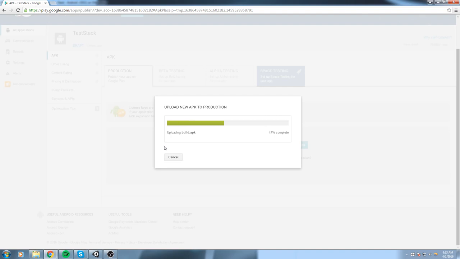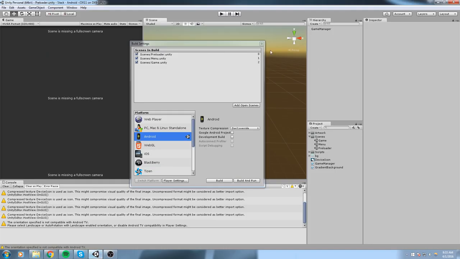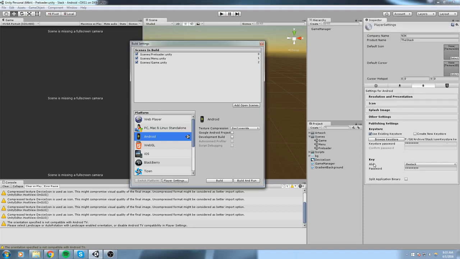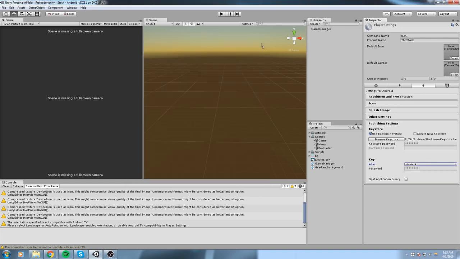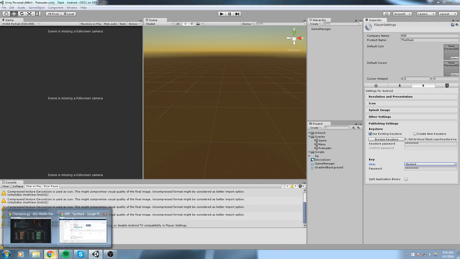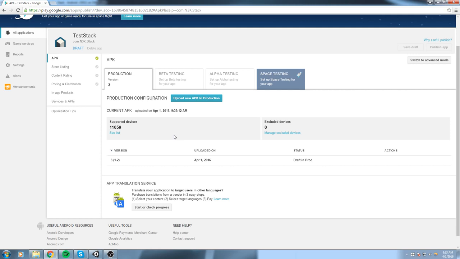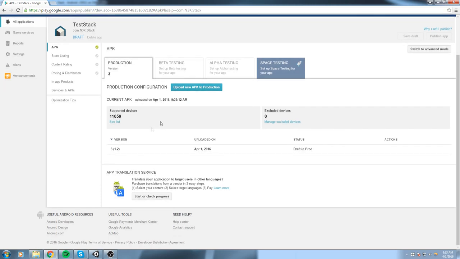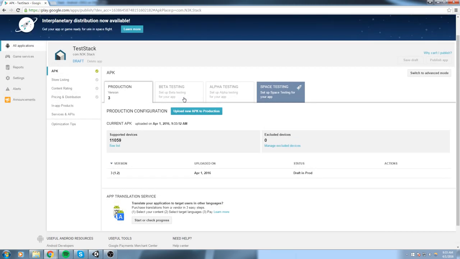And now, if this gives you an error saying that your APK is not signed, that is because you forgot to actually choose your key down here. You might have your publisher key right, but you don't have any alias down here. You actually went under unsigned, which is an error we make quite often because it does not switch automatically. So here we go, that's our APK file. It is uploaded. Now we need to put some more information.